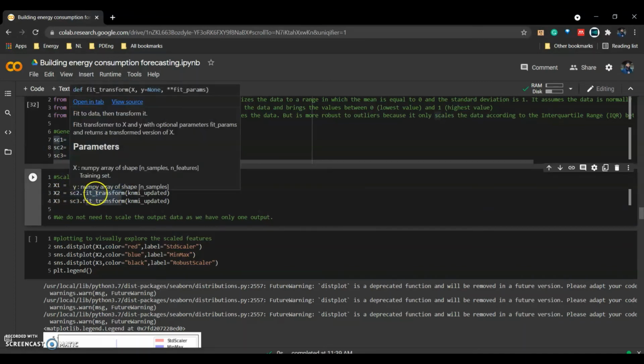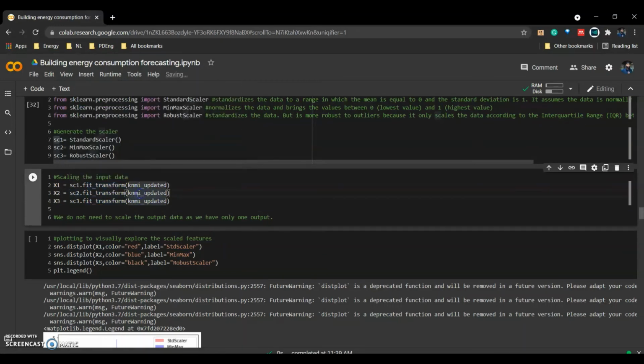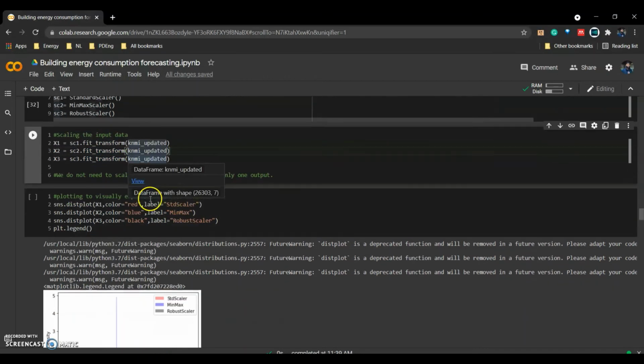This fit transform is the function that actually scales the entire data frame of this weather file. So these are the input data that we use to predict the output data, and we do not need to scale the output data because we have only one output, that is the energy value. If we have multiple output data, then we need to scale the output values as well.